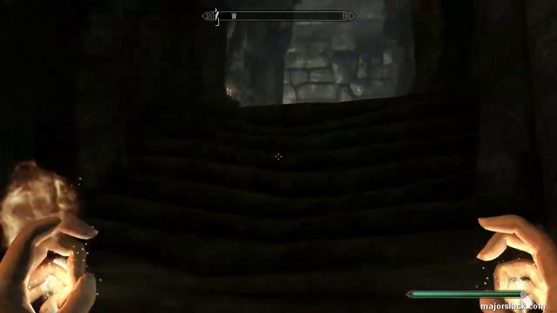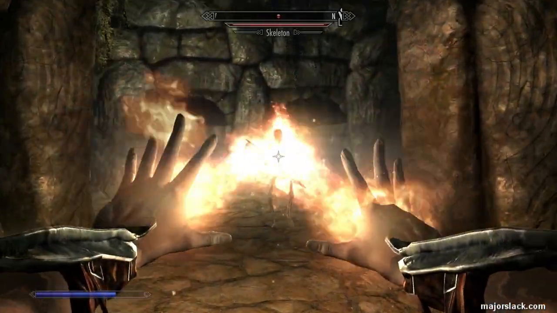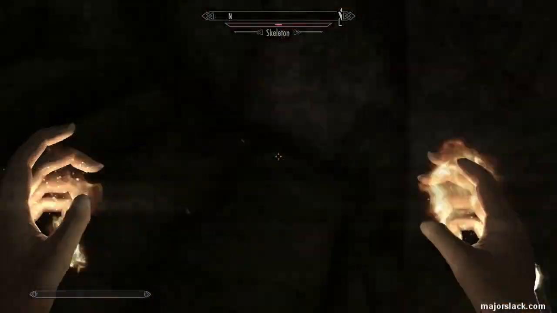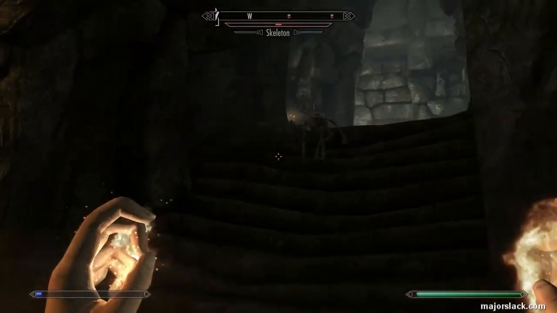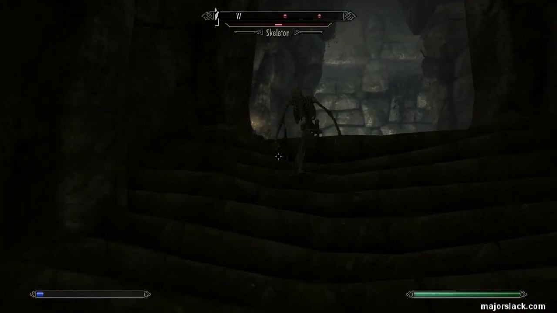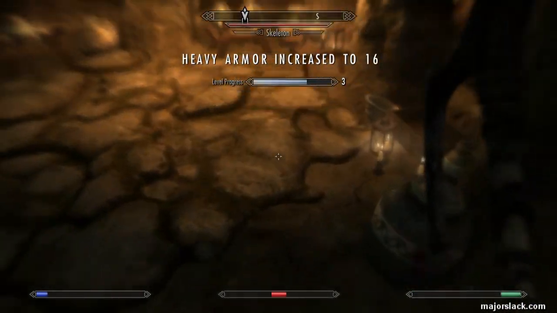Next skeleton, go off to the left here, up these stairs here. He's just at the top of the stairs. And like I said, he's almost dead. Let's finish him off with that battle axe. There we go. Uh-oh.